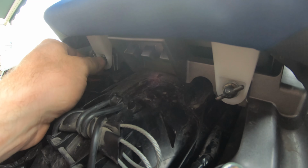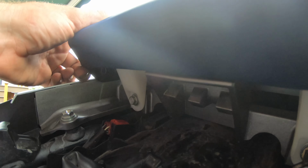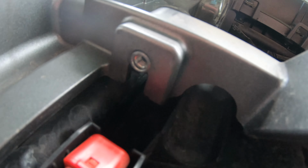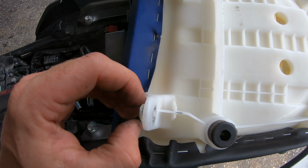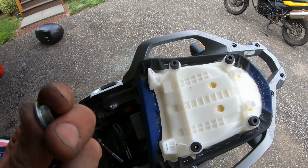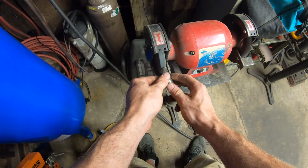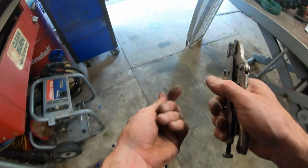Pop this off, see if it does that with the regular bolt. Yeah, same thing. Still loose either way. So it's not my T-bolt causing the problem. I see, this is like one of those slide-in nuts, and so it's still loose in there. Let's see if I can fix that, even though it's not a big deal. This has got those little steel collars, so I bet you if I shave a hair off of each one, that'll solve the issue. That'll do the trick.